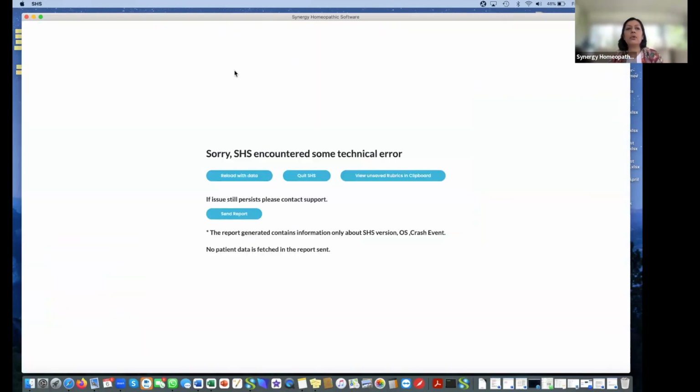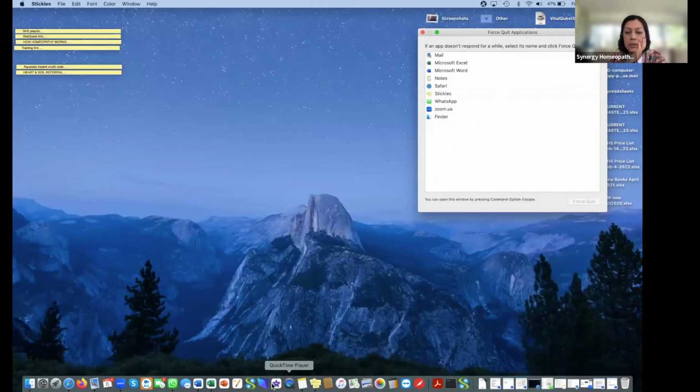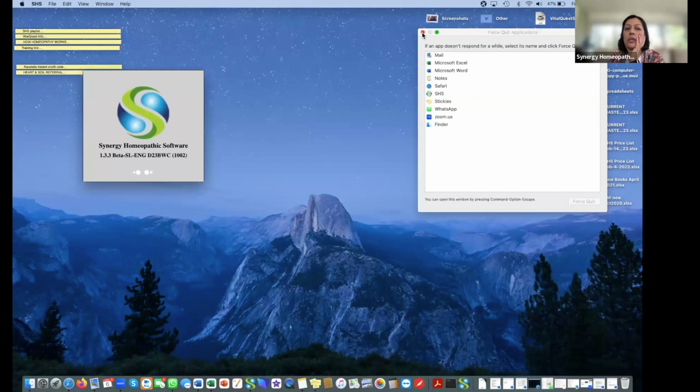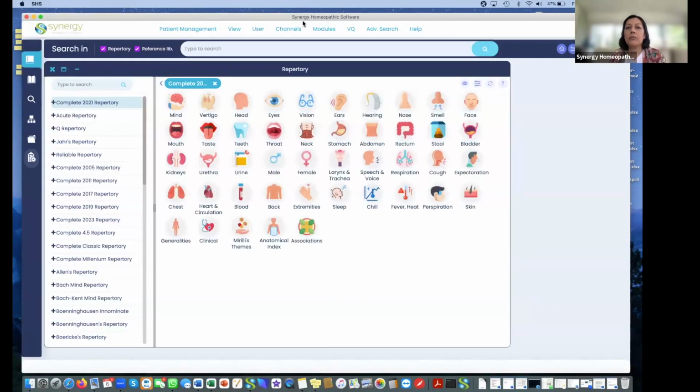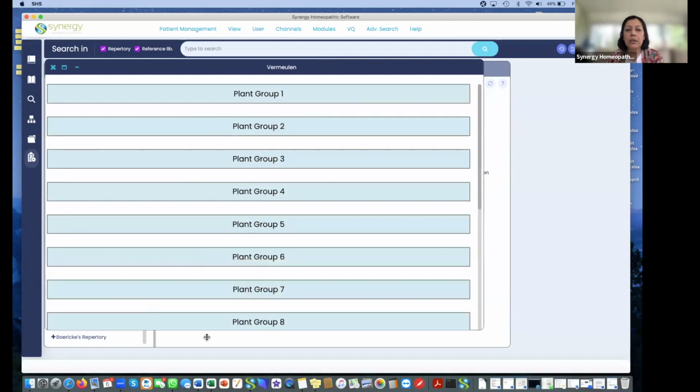And then for the Vermeulen book, if you bought any part or the entire Vermeulen book, then, oh, okay, let me reload that. Force quit. So we should send this to the technical team. Now come back here. Well, that's the beta version you're running, isn't it? Yes, I am. I'm on the beta. I'm going to try this one more time, and if it crashes, then we know for sure there's a problem. There. Okay.